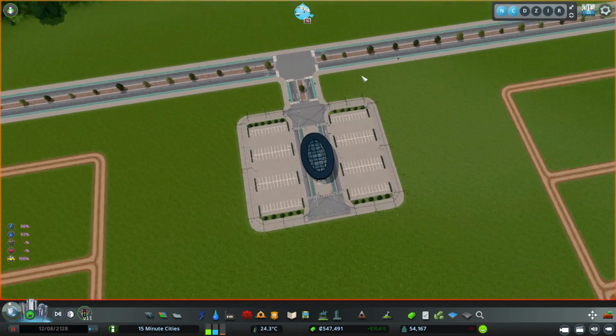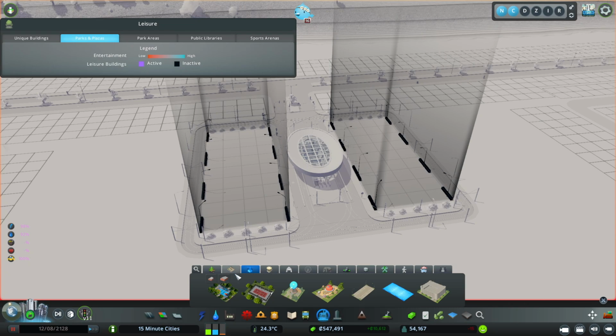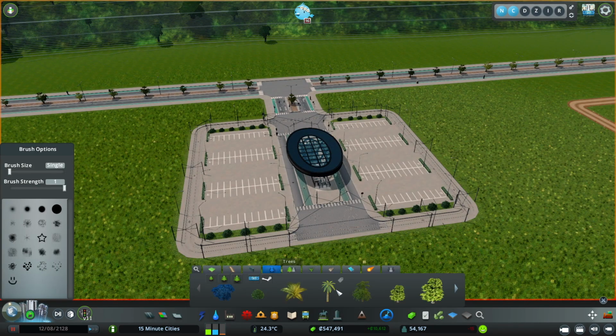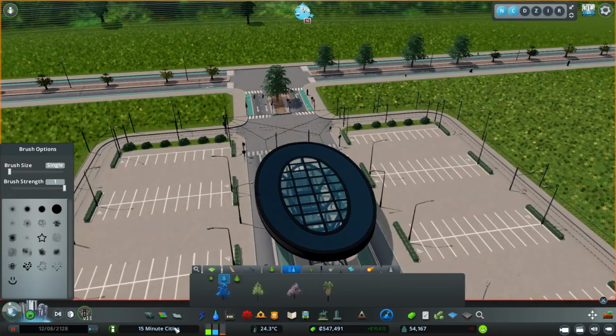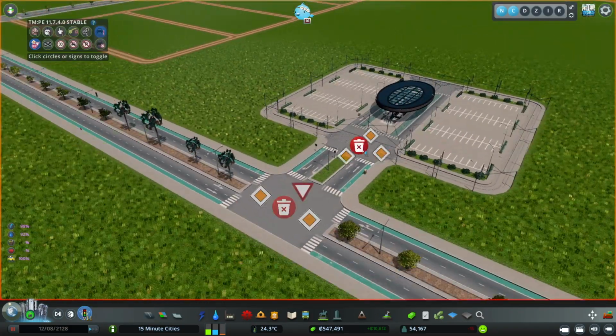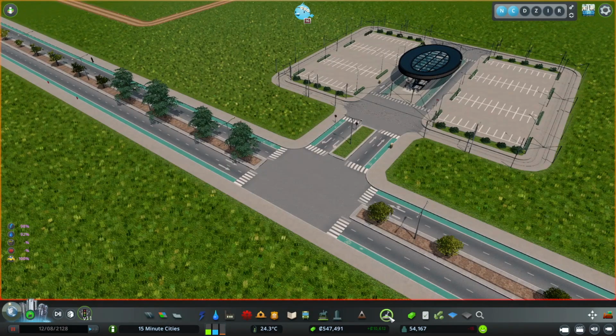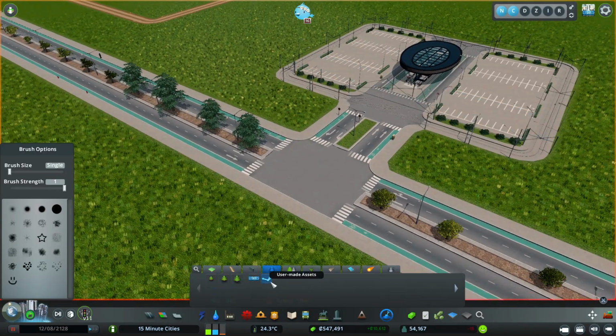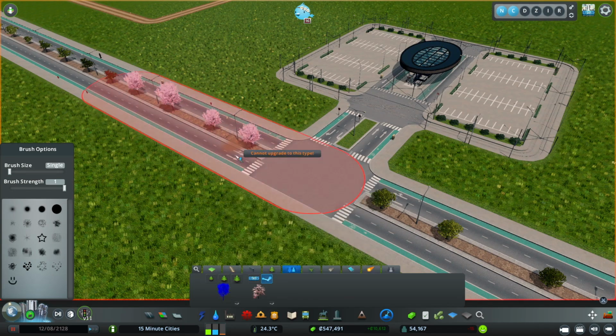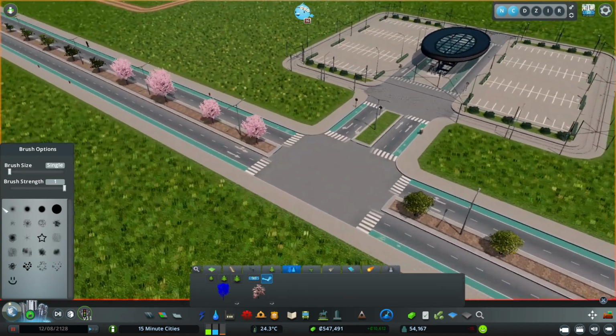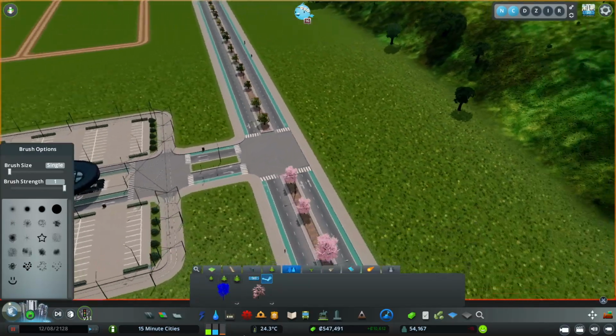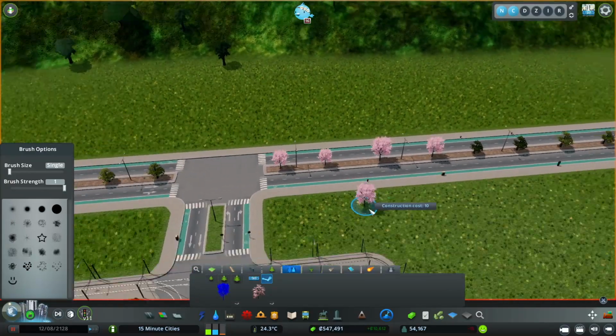Okay, there we go. Now, this is the Garden City. I do want a signature tree. Let's just play around and see if we can find one that really speaks to me. Okay, there wasn't a tree that I liked, so I hopped out and went to the workshop and visited Mr. Mason, and I found what I think will be the perfect tree, which I absolutely love: cherry blossom trees. And I think this is really nice.